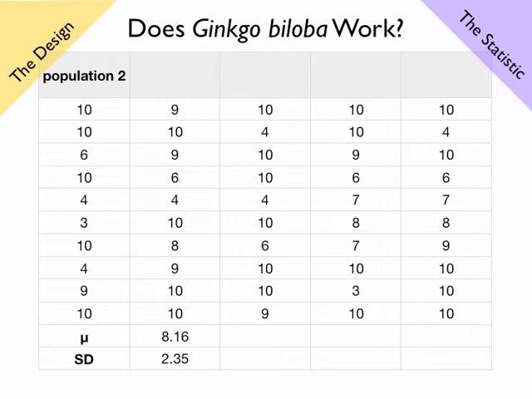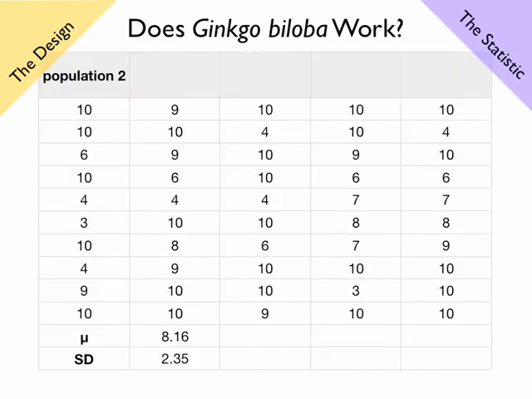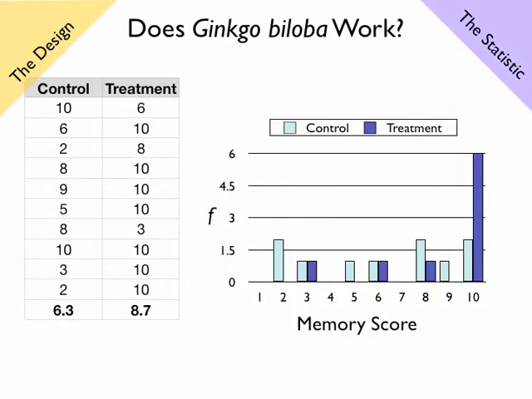And if we randomly sampled from this population, and we ended up with the control group getting 6.3 and the treatment group a mean of 8.7. Even though the means are the same, let me go back 2 slides and show you that in this first population, this is what the means were, 6.3 and 8.7, but the variability is low within each group, and so they separate out pretty well. Here they're not separated very well at all. There's so much overlap because even though the means are the same as in the first hypothetical experiment, the variability within each one of these groups, look, they're all mixed up together. There's just too much variability here, even though the means are the same.